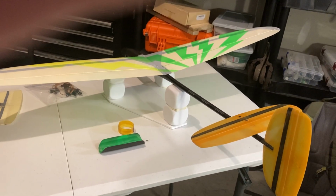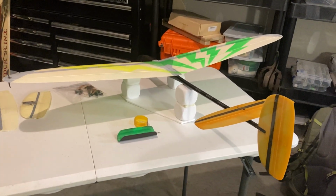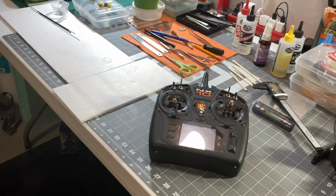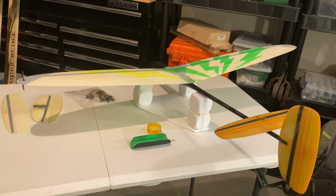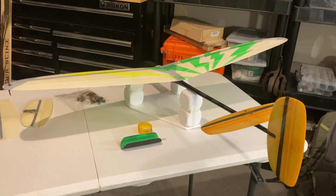I left the snap flaps off because Greg's starting out. That's something to play with once you get kind of the feel for these things. So we're not going to do that. We're going to keep it simple. Of course, I programmed it on my transmitter, but we're going to transfer that to Greg's Spectrum transmitter when he comes back and rebalance just to be sure with his own battery.